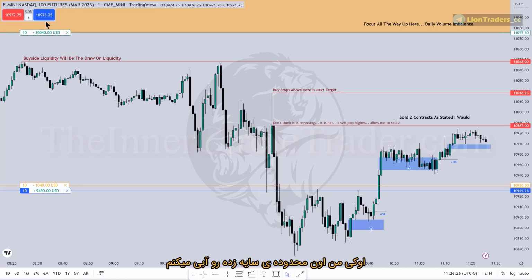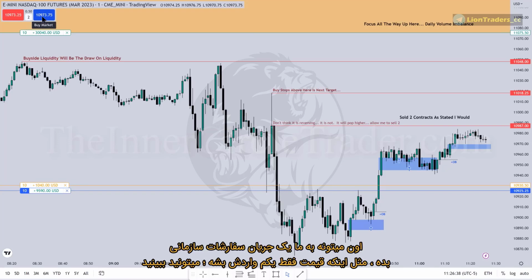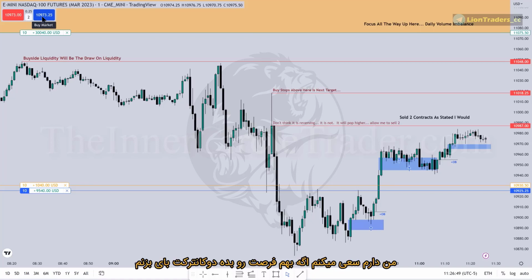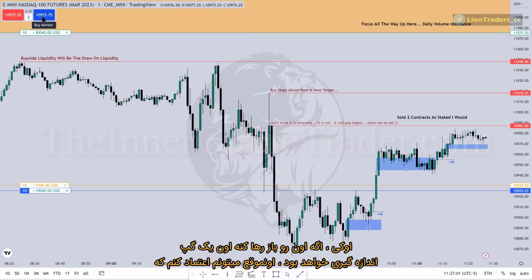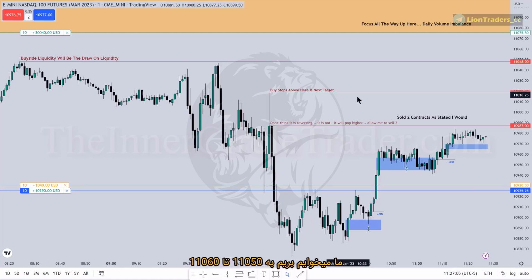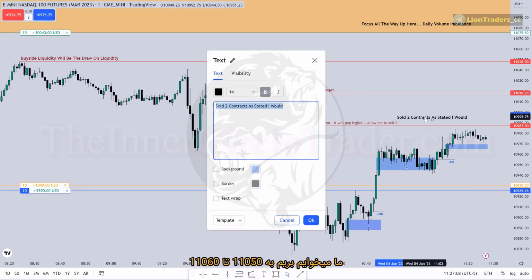Okay, so I put that shaded area in blue, that little thin one. That's a measuring gap. So I'm looking at it as it might give me an institutional order flow, just trade into it a little bit. And you can see I'm getting ready to try to buy 2 if it gives it to me. But I prefer to leave it open. If it leaves it open, that's a measuring gap, then I can trust that we're going to go up to 11,050, 11,060.